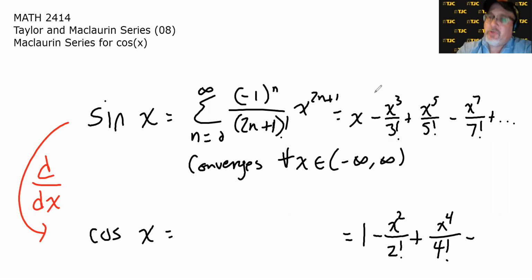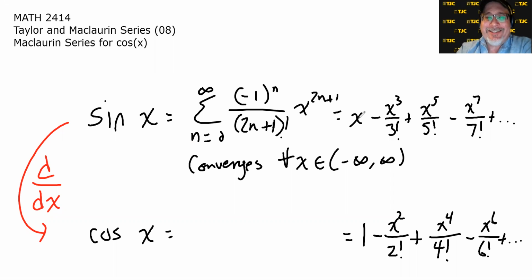So what's the derivative of x to the 7th over 7 factorial going to be? You think about it. You would bring down the 7 in front of the x to the 6th, but that 7 would cancel with the first factor in 7 factorial, leaving 6 factorial. So we get kind of the same phenomenon that we have with sine of x, but now instead of the odd powers oscillating over their factorials, it's the even powers alternating in signs over their factorials.